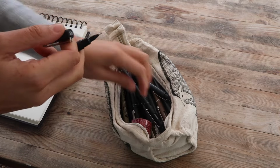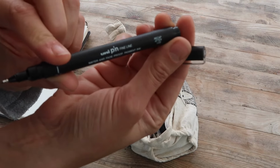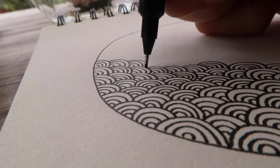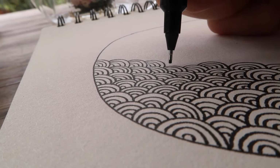I'm going to be using a fineliner pen. I've picked this 0.5 thickness one as it's nice and new and fresh. I'm sure you can all relate to the joy of a fresh new pen. And this has a really lovely flow over the paper, which will really help to relax into the style of drawing we're going to be doing today.